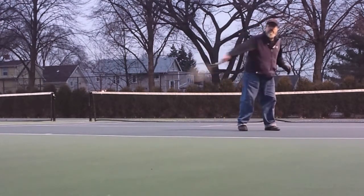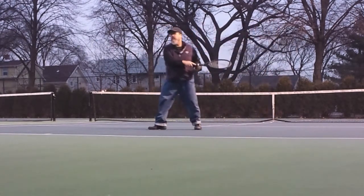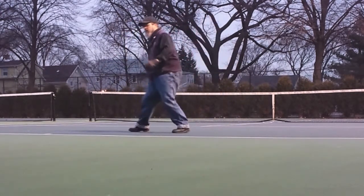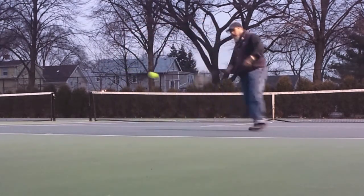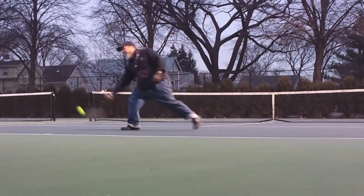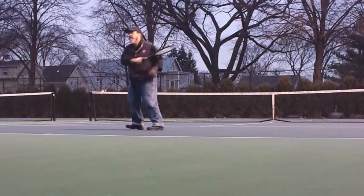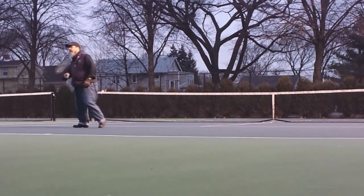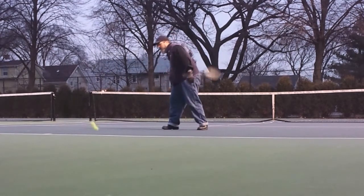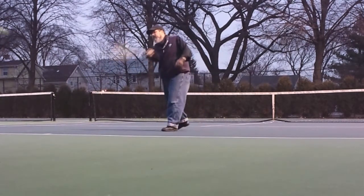A couple of notes about my playing style here. What I'm trying to do is just maintain the volley for as long as possible, building up my right arm strength.